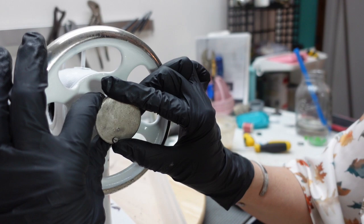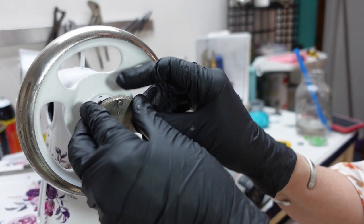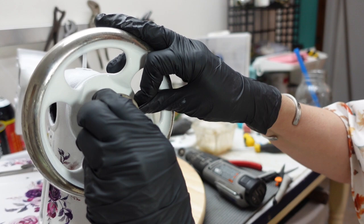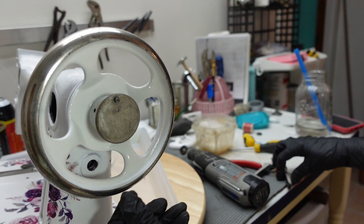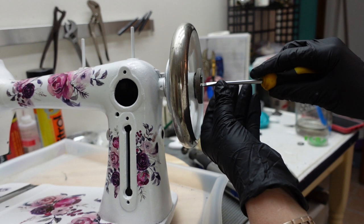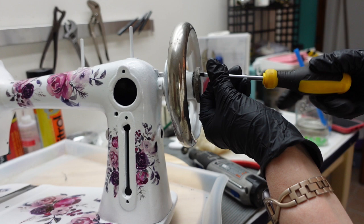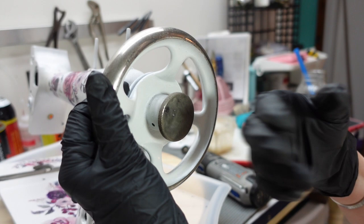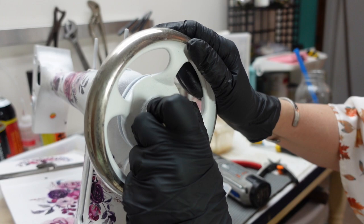A lot of times it's easier if you have your machine standing up on its head so you have gravity working with you, but I am going to give it a shot here. Line up for me. Okay. Oops. So now that I have this screwed on, there's a little screw right here I need to tighten up. Hang on a second, turn you this way. Okay, and I'll know that I have this on right if I can turn my screw about, or my, I keep forgetting the name of this, like a stop motion something or other. I can't even remember the name right now. But if I can turn it about a quarter turn, then I have it on right.